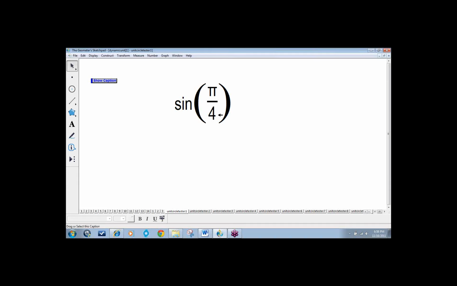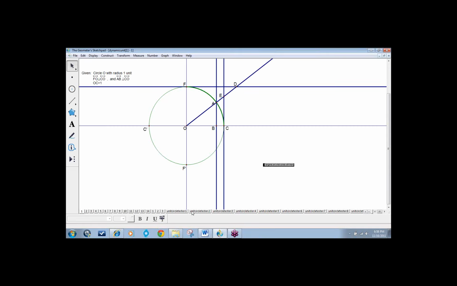Like here, I'm just using some text and hide/show buttons, but I have a little, what's the sine of pi fourths? And the students have root 2 divided by 2. What's the cosine of pi halves? And they can quiz themselves. So I just wanted to give you all a little bit of flavor of the different ways I use Sketchpad in primarily a pre-calculus or BC calculus class. So these files will be emailed to you via a zip down the road.